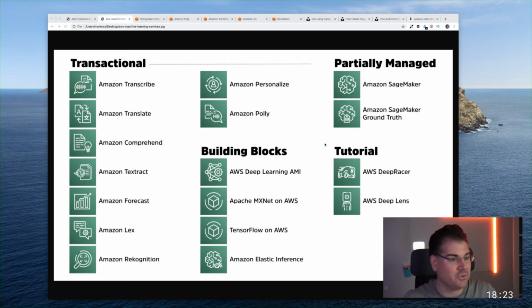So building blocks, really cool if you need to build them out, but if you want to go deeper than the transactional, you go into these partially managed, which is essentially one service, Amazon SageMaker. Very, very cool. It's a set of containers where you set up a Jupyter notebook, which is a data science notebook. It's basically a mix of Python code and data, and some other code can be in there too, but normally defaults to Python. And then SageMaker takes care of all the infrastructure to spin up a container fleet to run through all of this stuff and give you these models.